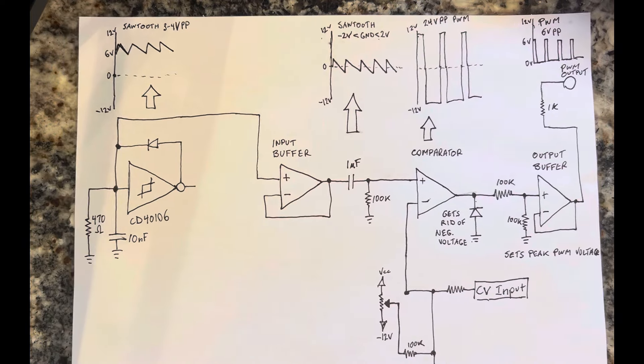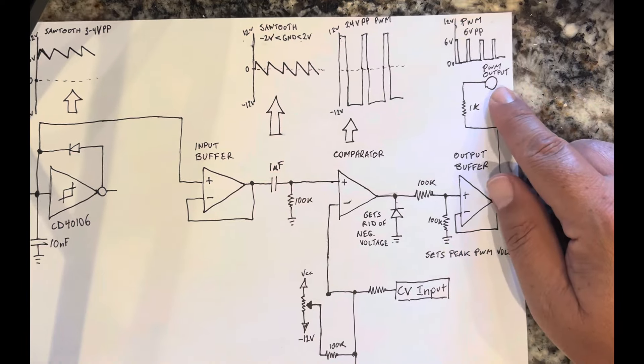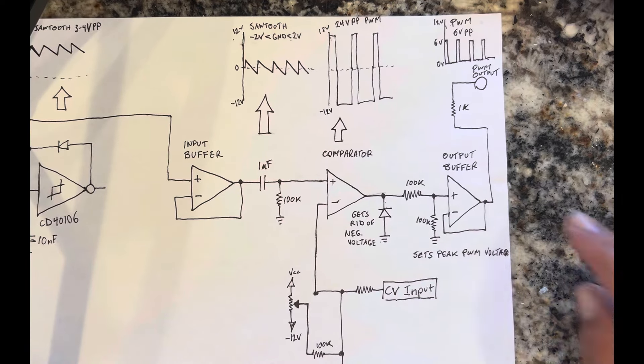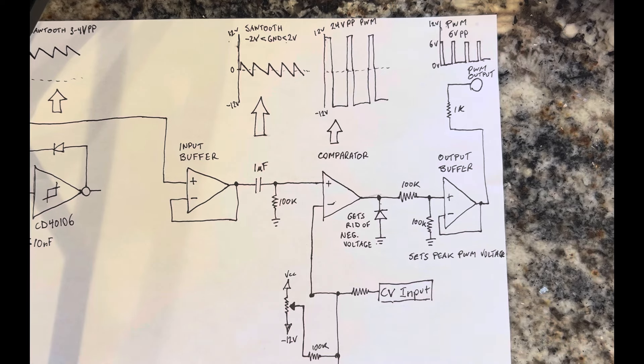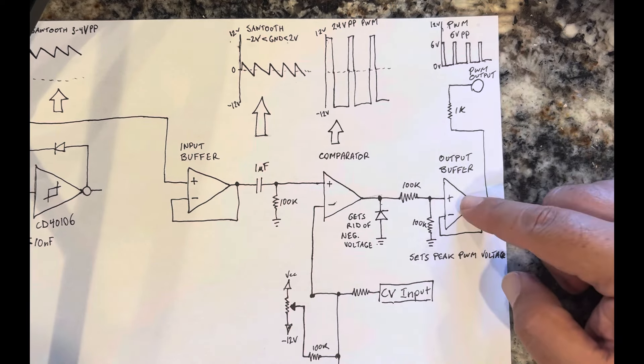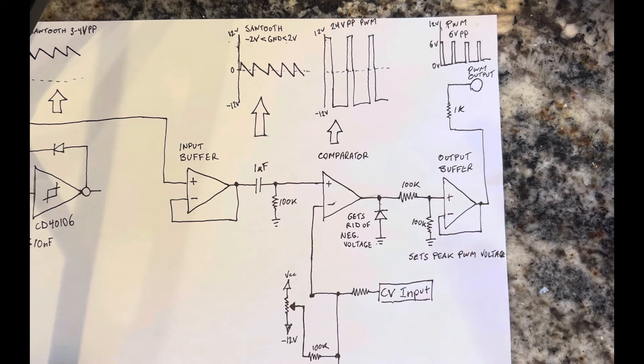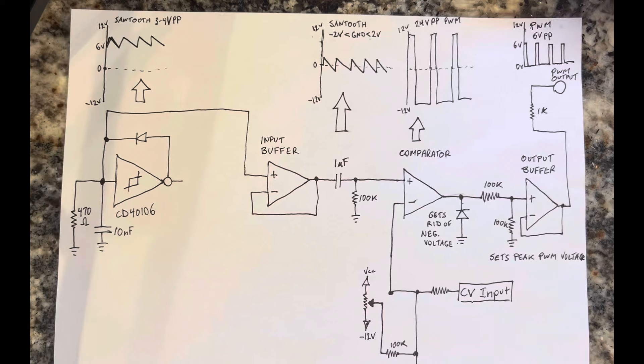The output of the PWM signal here can't directly go to a motor. If you put it directly to a motor, the maximum that these chips can supply in terms of current is only 25 milliamps, and so that is not going to do anything to make a motor really spin, especially a higher voltage motor.